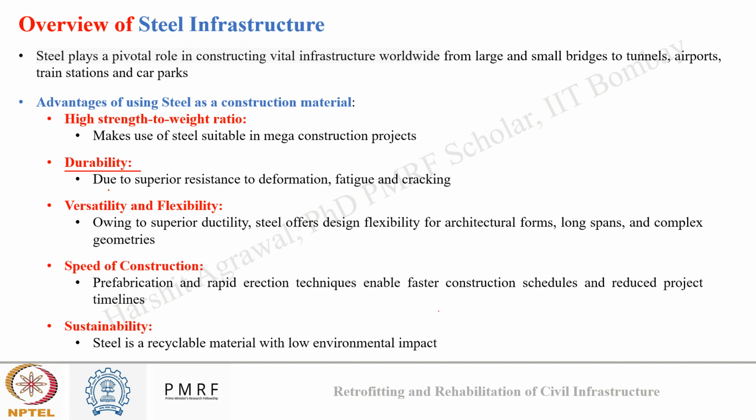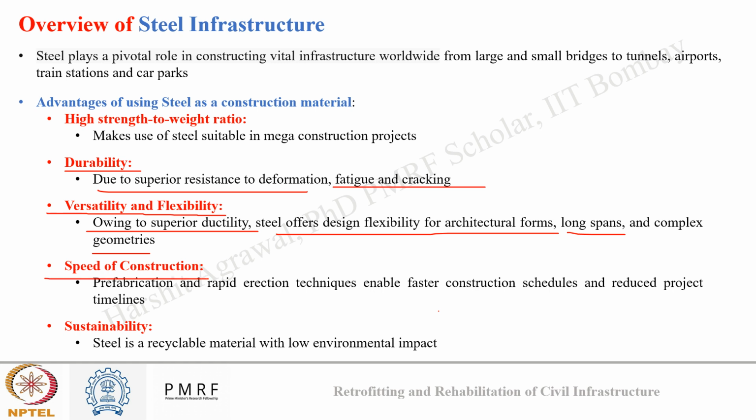its durability due to its superior resistance to deformation, fatigue, and cracking, which makes steel suitable for use in construction. Third, and the most important, is versatility and flexibility. Owing to its superior ductility, steel offers very good design flexibility for architectural forms, large spans, and complex geometries, which makes it more suitable for use in infrastructure.